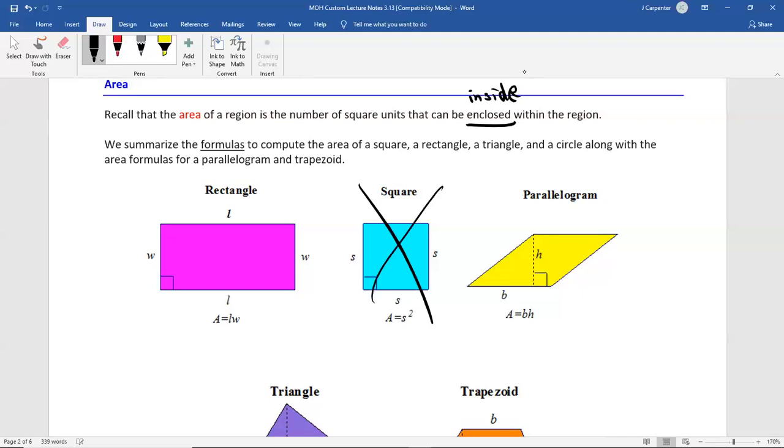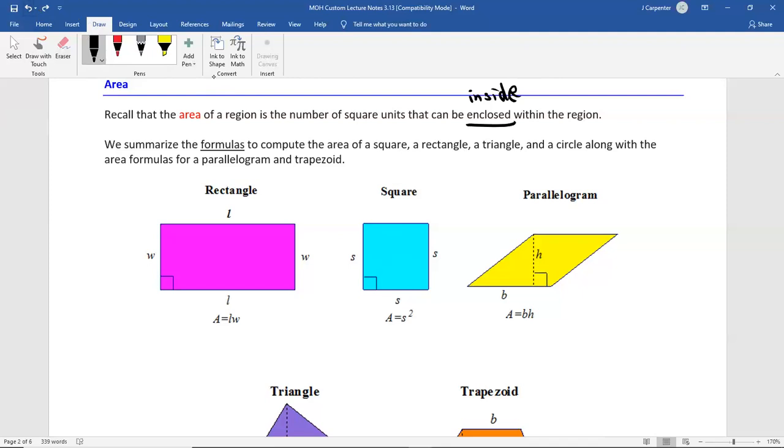Honestly, you don't even need to know this square formula because all squares are rectangles. So if you just say, oh well, the width is 5 and the length is 5, you do 5 times 5, it's literally the same thing. So this is optional, but it's so easy that we're not just going to ignore it. Use it when you can if you want, or just always call them rectangles.